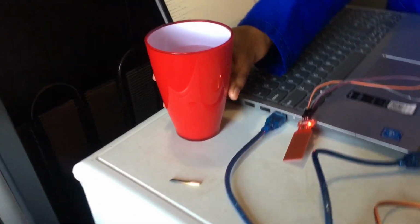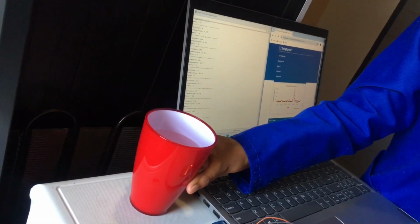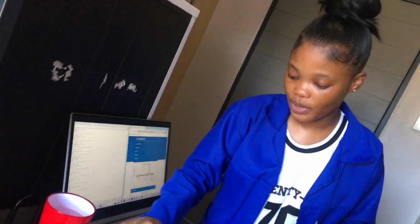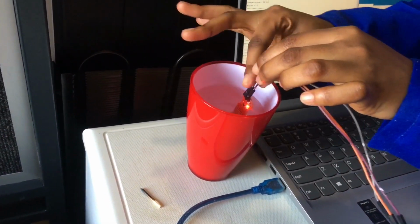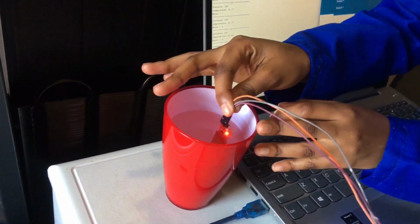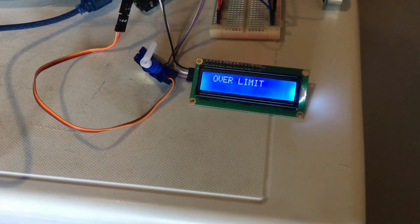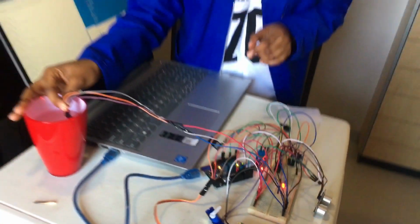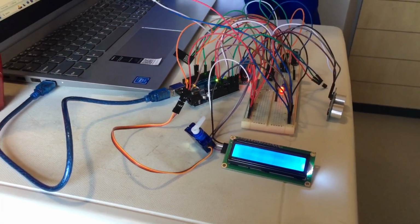Also, coming to the water sensor, it will sense the liquid chemicals. This will be a demonstration, as it is a tank. When the tank is at 0, it means that it is empty. When the tank is at 1, it will show that the tank is full with the digital print. The sensor will also sense the water in the tank. Putting the sensor in the tank, it will show on the LCD that it is over limit, with an indication of the red LED and also with the indication of the buzzer. These two sensors will open the emergency exit doors at an angle of 90 degrees.